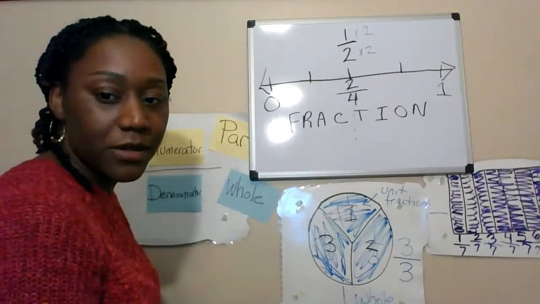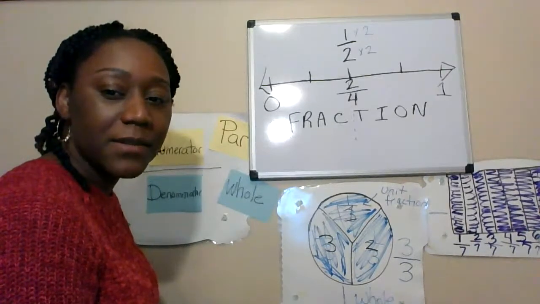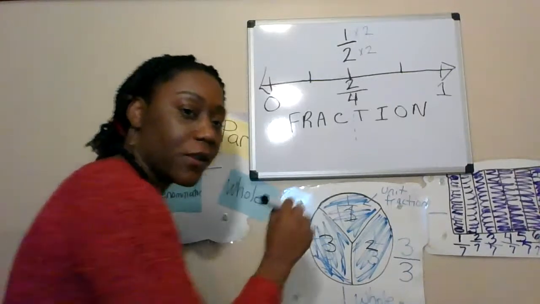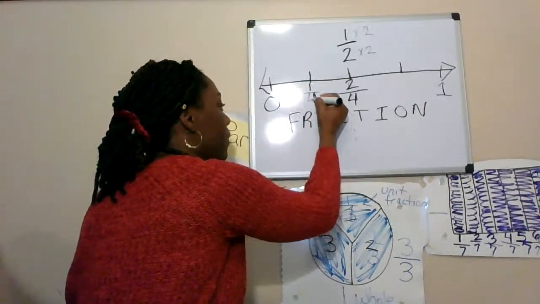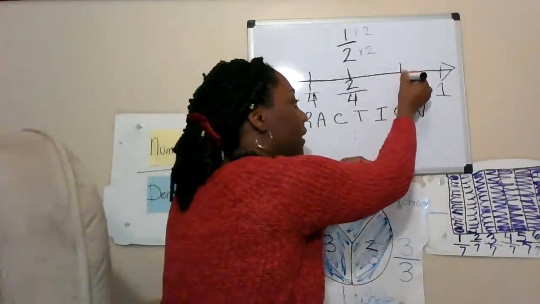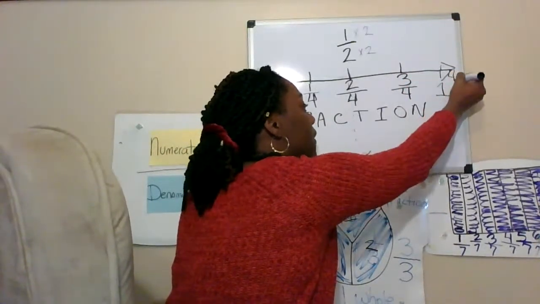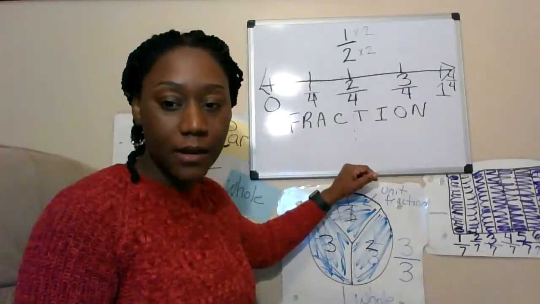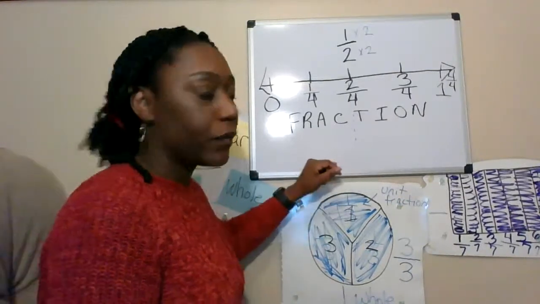Yes, everybody who's putting one. Amtala, is that you putting 1 a thousand times? Amtala, just put it once. I can see. So here we have 1/4. Then we have 2/4, and then 3/4, and then 4/4, which is equal to 1 whole. Good job. I see it. No need, just write it only one time.